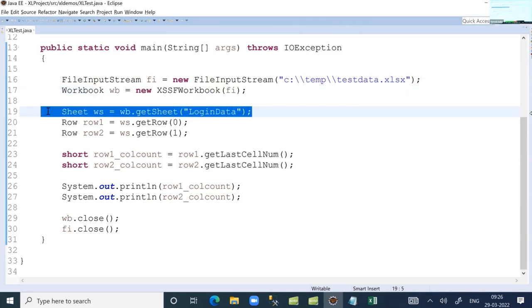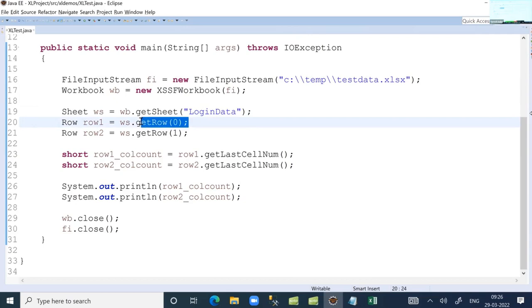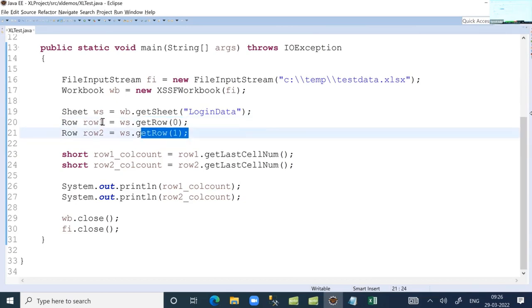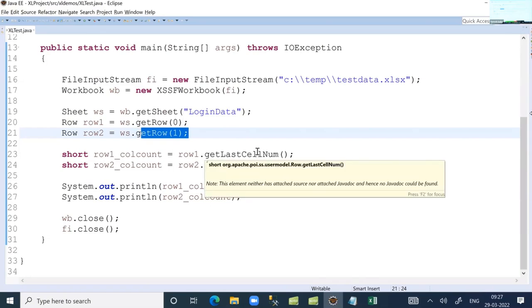I'm getting a particular sheet using getSheet, the login data sheet. One sheet will have multiple rows. Which row did you want? The 0th row, and also row 1, row 2. With the row object, previously the method was getLastRowNum, counting the number of rows in the sheet. getLastCellNum counts the number of columns of the row.